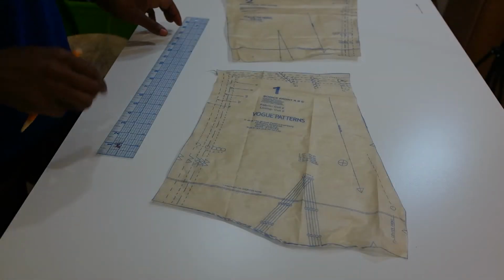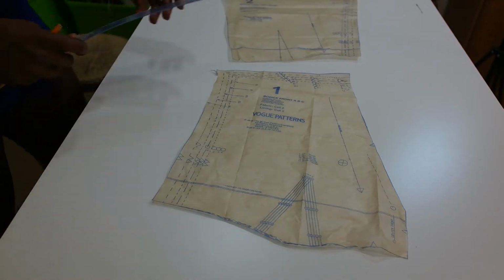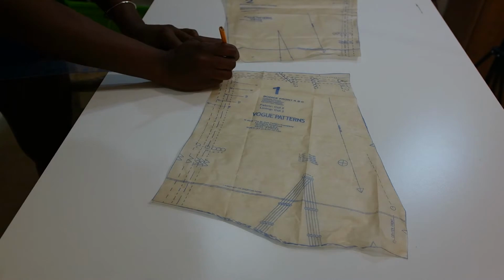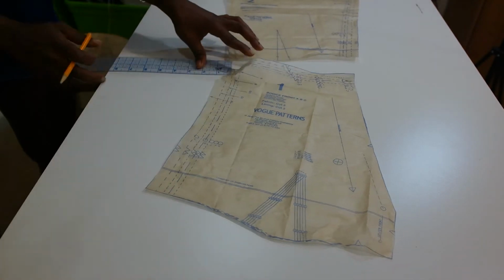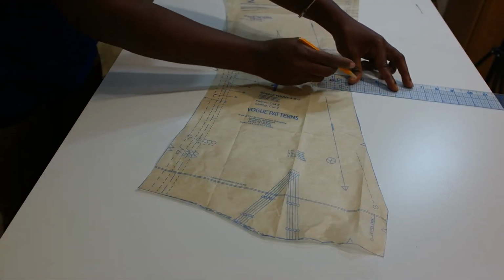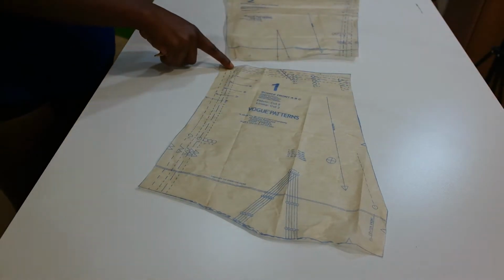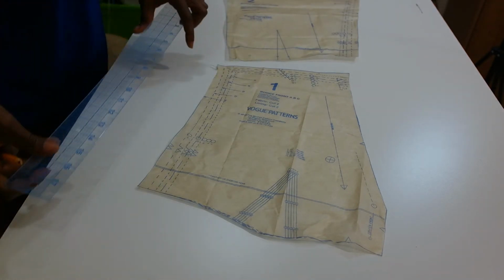Okay, we're going to start with the front. On the front, you're going to take your grain line ruler and you're going to mark 1 inch from the edge. And you're going to mark 2 inches from the edge of the center front. So we have 2 inches from the center front and we have 1 inch from the side seam.